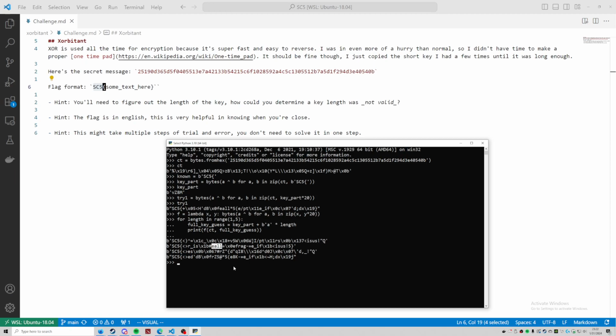What I'm going to do is look at this partially decrypted string and identify certain sections that look like they might be relevant. I see FRAG something something E. To me, that looks like it might be the word fragile. So what I'm going to do is make a guess that this character, the dash, is supposed to be an I, and figure out what key would correspond to that. To do this, I'm first going to figure out what byte of the ciphertext that is, and then I'm going to compute the ciphertext XOR the letter I to figure out that byte of the key.